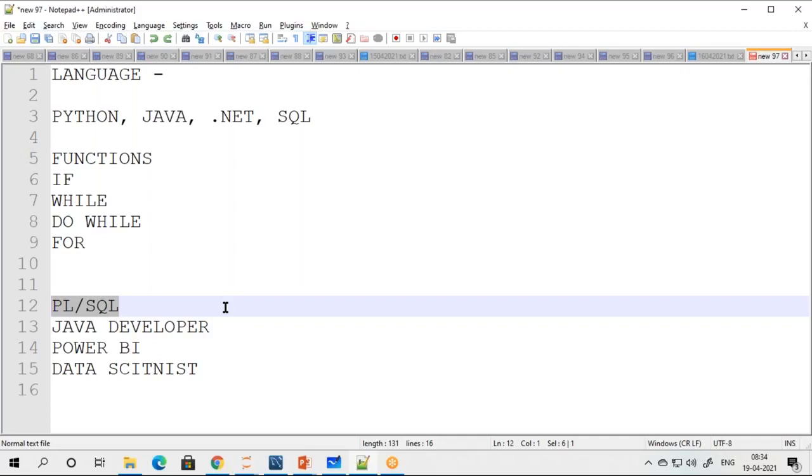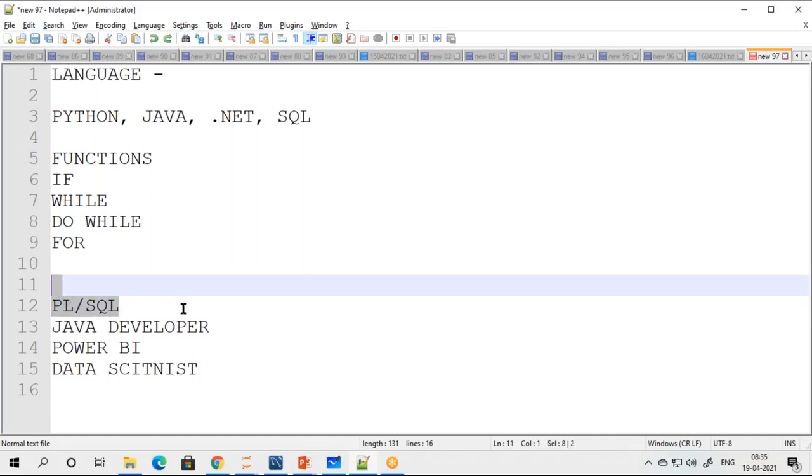We will see why PL SQL is required, what are the things you can do, how you can automate it. There also I'll tell, as a Power BI developer, which one you will be using more. But rarely, 0%, is something you will be using with PL SQL. A Power BI developer will never use this. But still we will learn some basics on top of this.